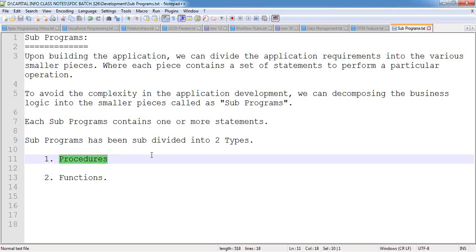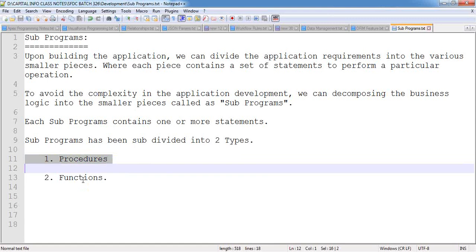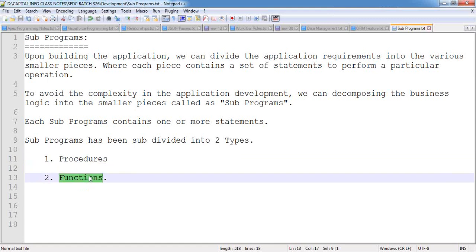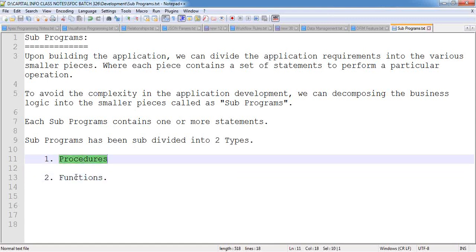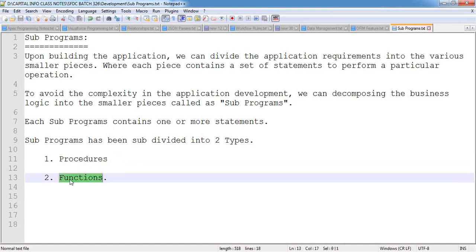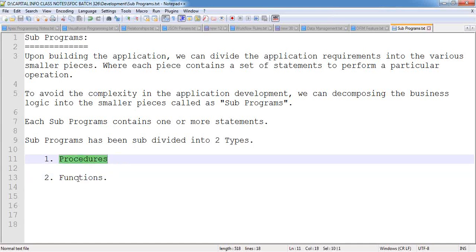Depending upon your requirement, if you want a simple fire and forget option, then you can go with a procedure. If you want request-reply features, then go with functions. So depending upon your application requirement, we can go with either procedure or function. Then how to implement the procedures? What are the other subcategories of procedures available? We'll see that practically now.